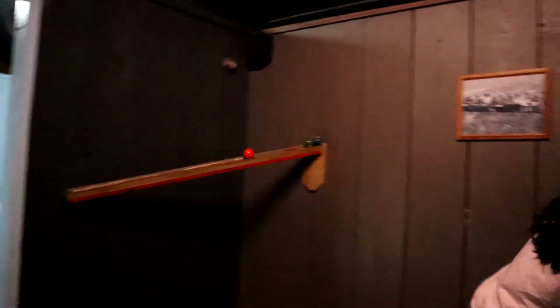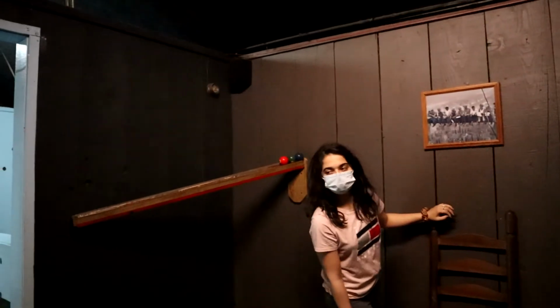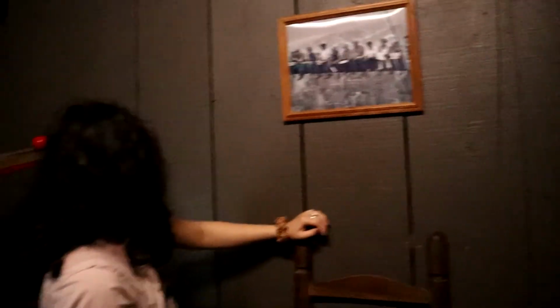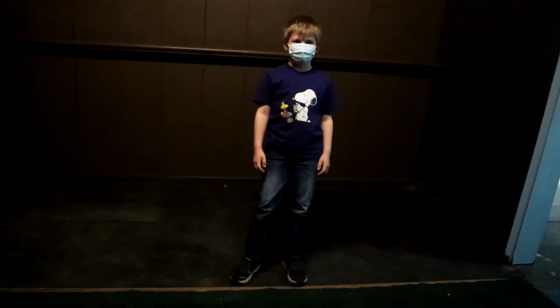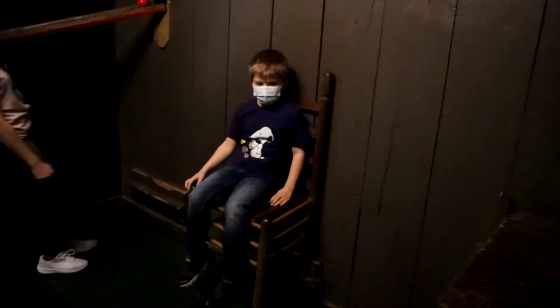And then these pool balls, they're not magnetic, they're just regular pool balls. Whatever you throw up here, they just go right by. And this chair, it's not magnetic, it's just a regular chair. Does anyone want to try sitting in it? Try sitting in the chair. No. Come on, do it. Okay, let me move my phone. Will you fall down? I ain't gonna fall, am I? I want to see if I can not fall. Make sure you sit all the way back. Ooh. There, you're balancing.